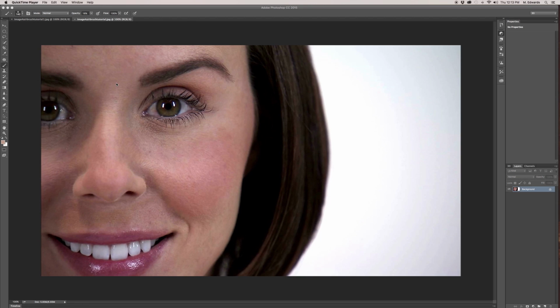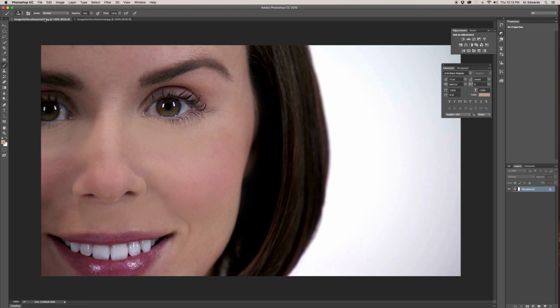Today we're gonna do a quick airbrush tutorial in Photoshop. I'm using Photoshop CC, which is like the 2015, 2016 version or whatever, but you can pretty much use any Photoshop and achieve this. So we're gonna go from this to this in less than 5 minutes. And this is really quick and really simple.